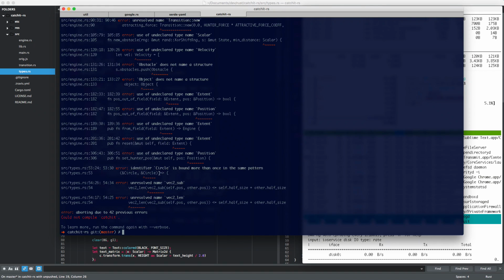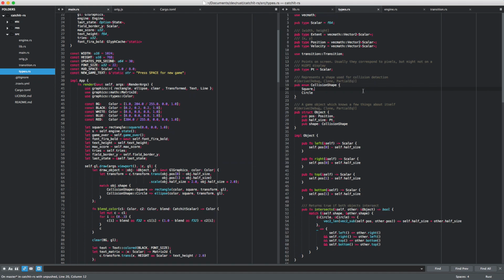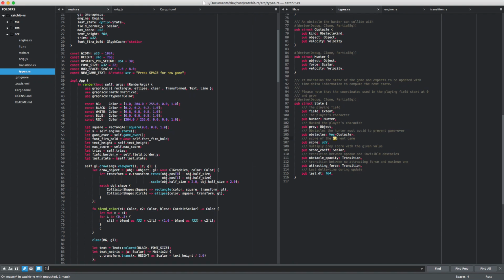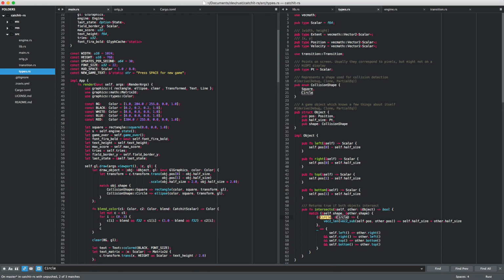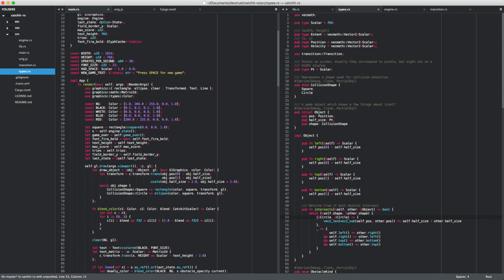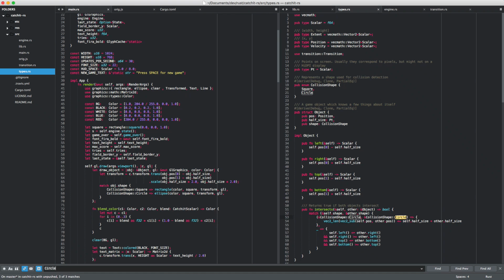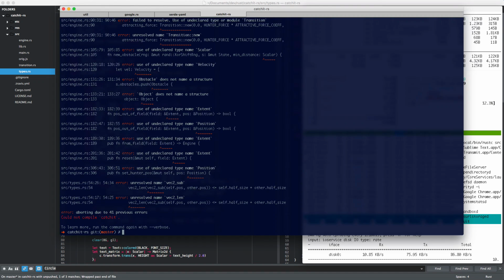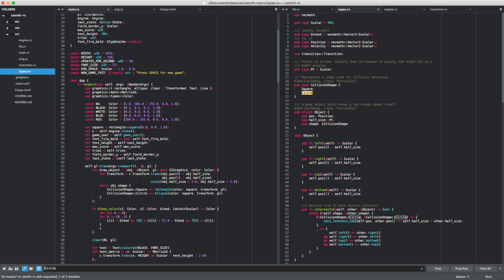Ah, okay. So circle. Circle, where do we use it? Here we can as well. Collision shape, use the full name, fine. So vec2 sub and vec2 lang.